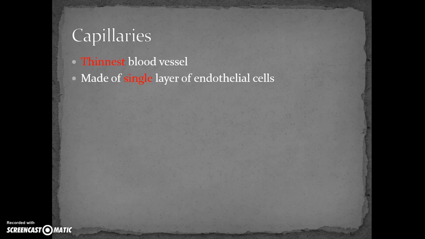Right, capillaries. Capillaries are your smallest blood vessel, and they're around all your muscle tissue and your organs, and they're what is to do with oxygen transfer and nutrient transfer between the blood. So like I said, they're the thinnest blood vessel. They're made of a single layer of endothelial cells. An endothelial cell is just the outside of a capillary, and it's made of just a single layer.